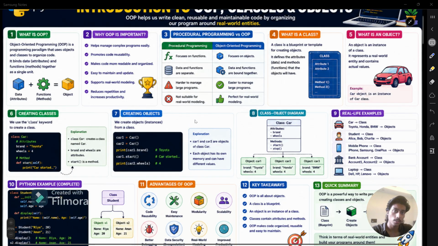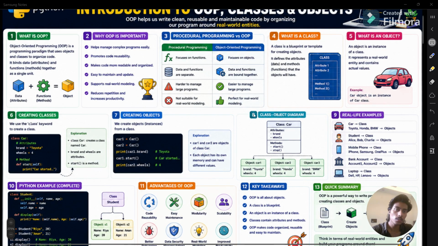But in object oriented programming, we use them together in an object, in classes. It is easier to manage large programs with the help of OOPs. The data and functions are bound together, so it is perfect for real world programming. That's why we need OOPs.